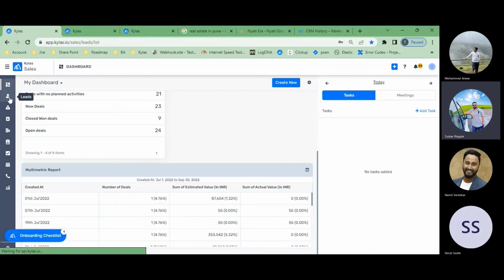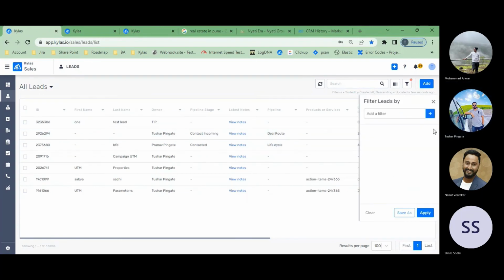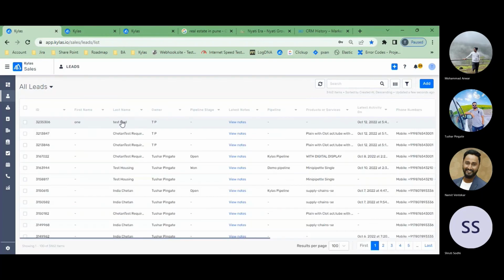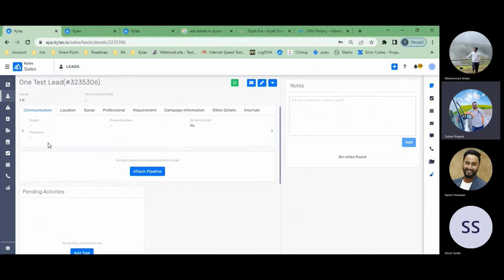Also it tracks all the updates made to your contacts, deals or leads. Let's say I'm selecting lead. So it gives you a better insight on the record's life cycle.